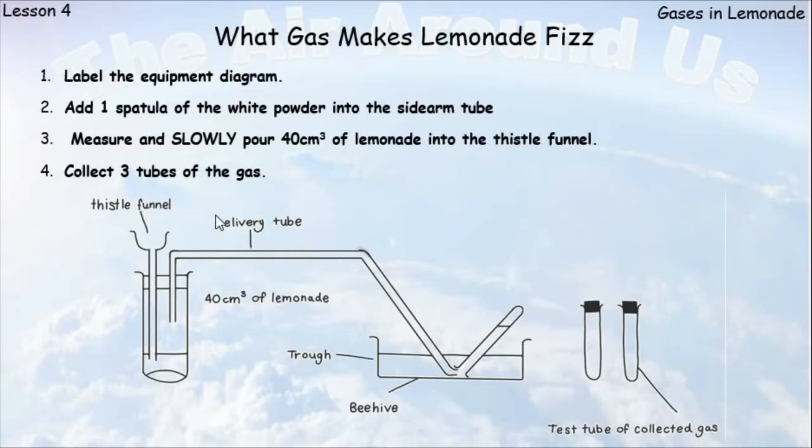Much like in the video, we were using the Mentos to cause a reaction in the Coca-Cola. We're using a white powder to create a reaction and remove the gas from Mr. Hancock's lemonade. It will bubble up through the sidearm tube, be delivered into an upturned test tube where we'll stopper it and collect it. That's the plan. Label up the equipment now.